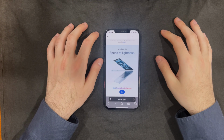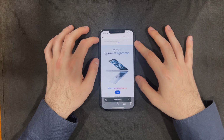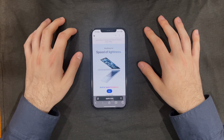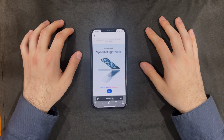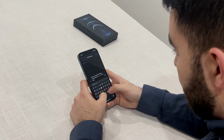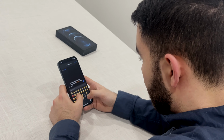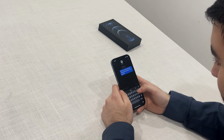But the important question here is, should you buy the iPhone 12 Pro Max nearly 5 years after it was released? When I went through my experience of using the iPhone 11 Pro Max for 5 years, I said that I don't think that you should buy that phone in 2024, much less in 2025. However, with the iPhone 12 Pro Max, I have a bit of a different opinion. I feel like as a whole package, this phone is actually still worth buying in 2025, whether you're looking to use a cheaper alternative temporarily until you can buy something new, or whether you're simply looking for a decent phone at a reasonable price. You've got a good display, good battery life, good cameras, and really solid performance.